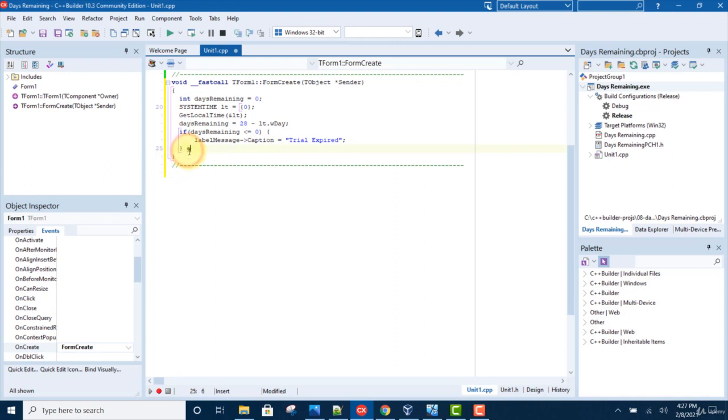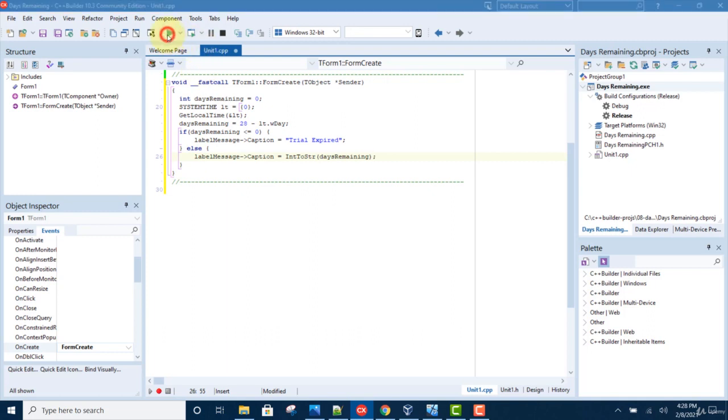Else, LabelMessage will show the actual days remaining. Call the function IntToStr to convert the integer daysRemaining into a C++ string.